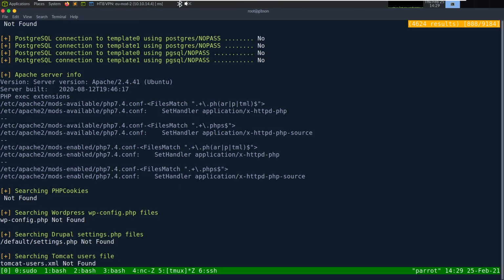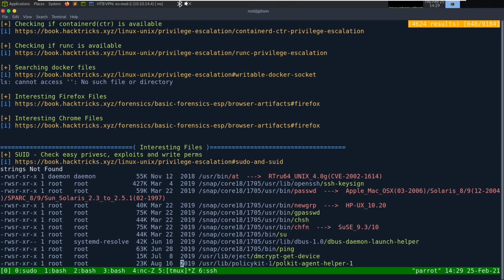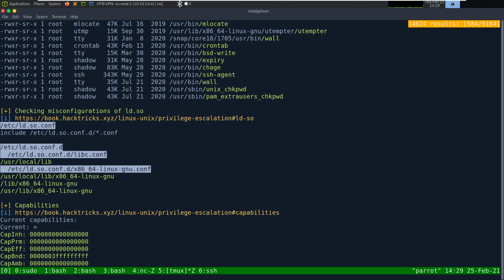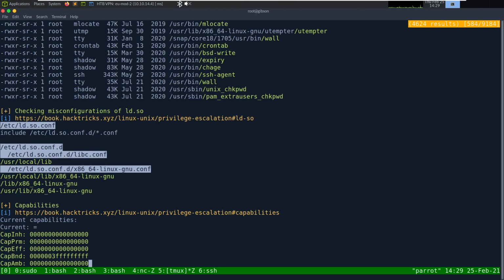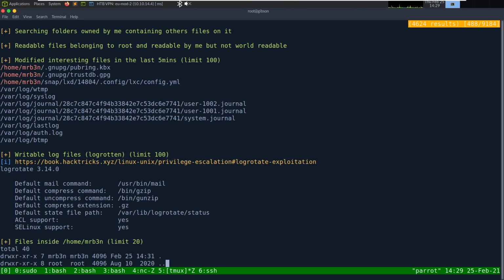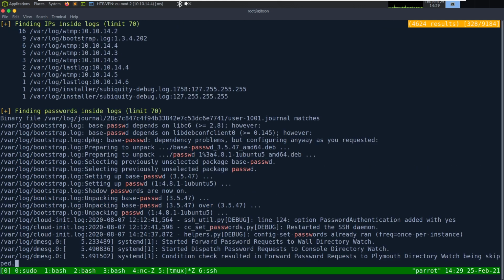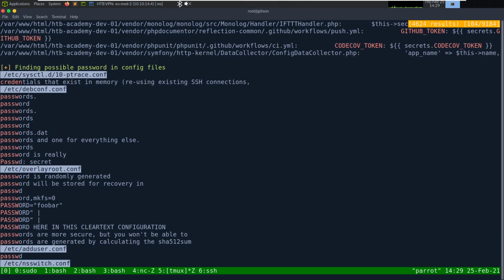Let's see, Apache server. Nothing too interesting.